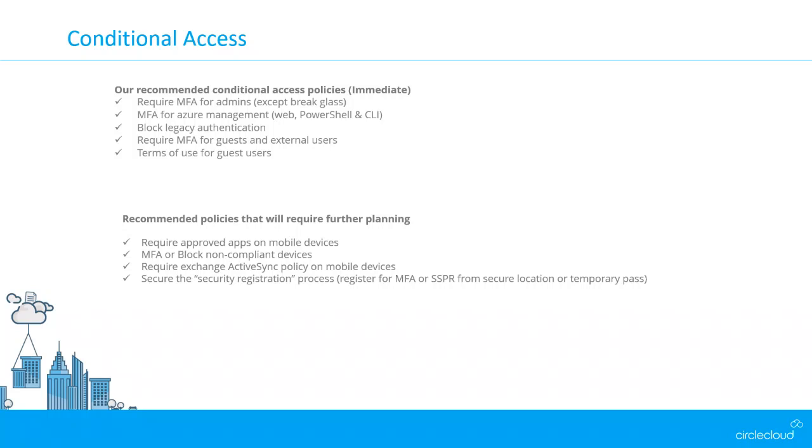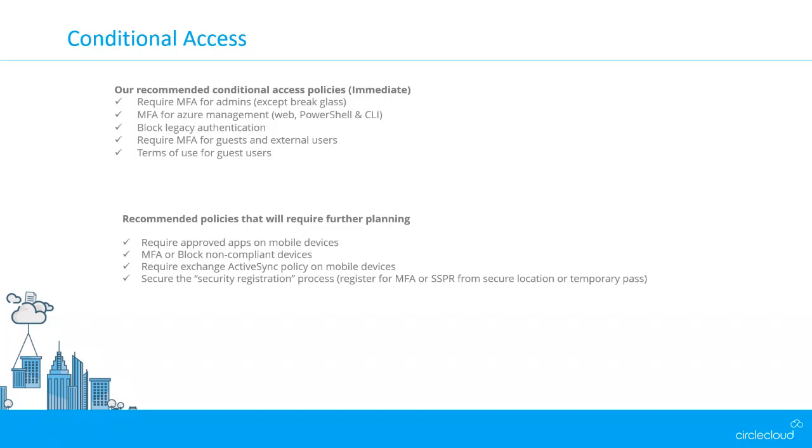The other policy we think you should put in place, or we put in place, and it really improves security, is MFA, to basically request MFA or block any non-compliant devices. And we'll touch on compliance a little bit later, but what that basically means is you can set up compliance policies in Endpoint Manager to assess your devices against your security baseline criteria, which might be the device has to be at a certain patch level of Windows, it might have to be BitLockered, it might have to be running antivirus, that sort of thing. It might have to be joined to your domain.